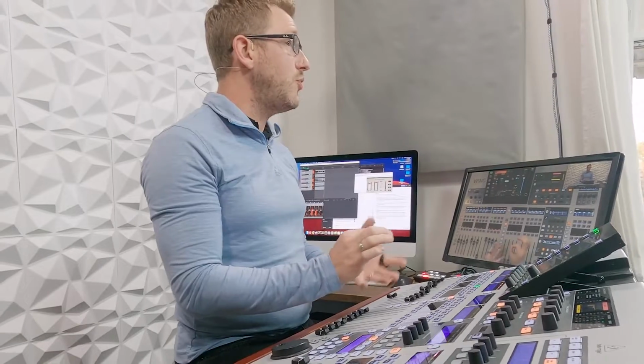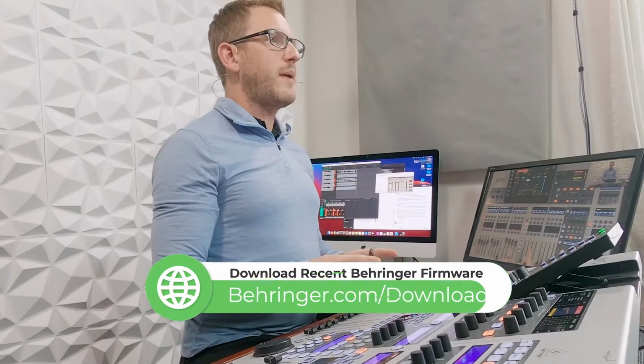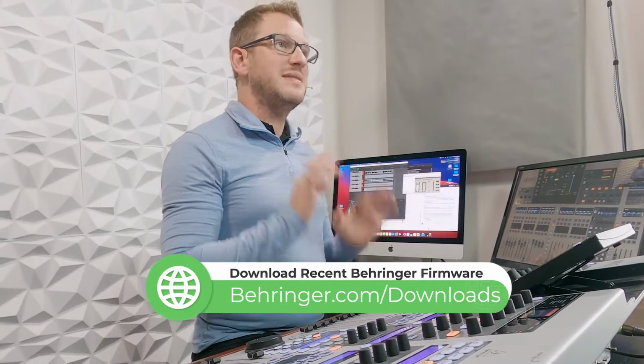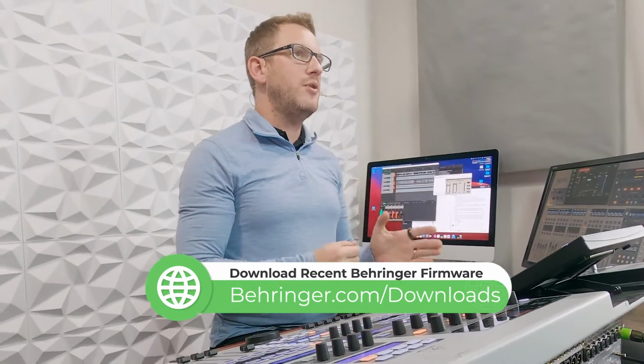Now, with snapshots on the Behringer WING, we have this new firmware 2.0. So if you're not upgraded to firmware 2.0 on your Behringer WING, head over to behringer.com/downloads, type in WING up at the top, and download the most recent firmware, as this gives us a whole lot of different things for our board, including being able to save a show, snapshots, snippets, effects presets, and channel presets. But this video specifically is talking about snapshots of the Behringer WING.